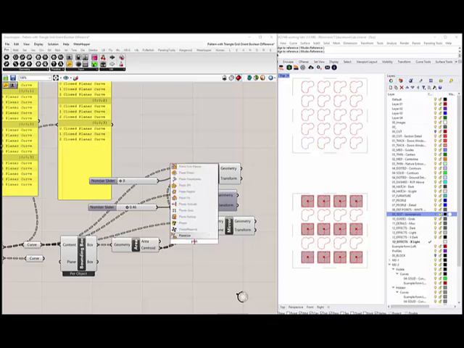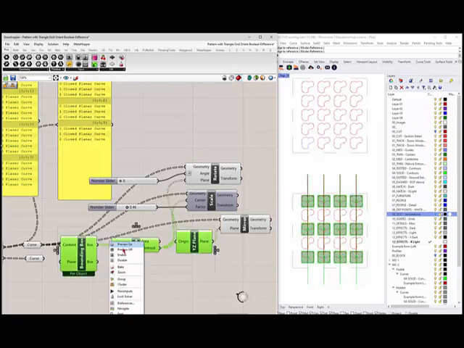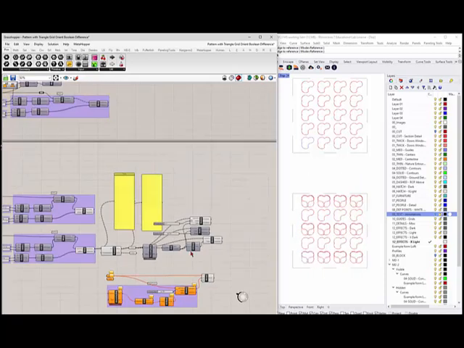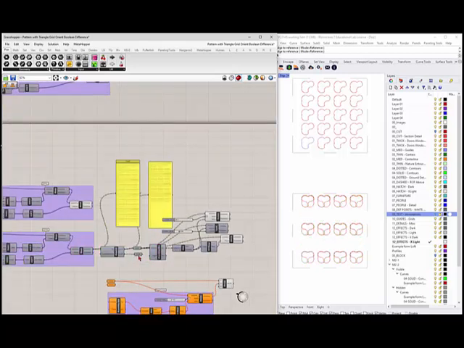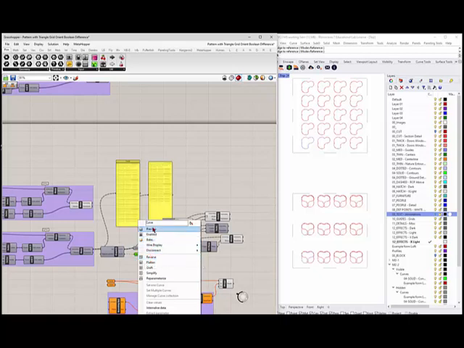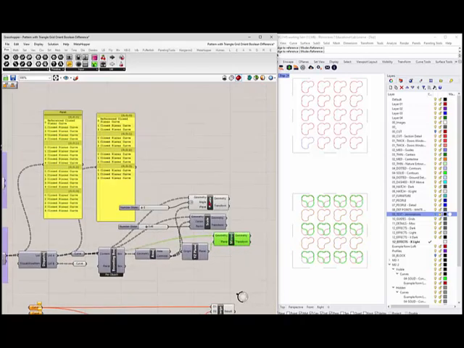It's mirroring it on itself, so I'm going to do a YZ plane. And the YZ plane needs a point, so that needs to go into the origin. And then the plane would go into the mirror, right? And now you're starting to get... Let's go ahead and turn these guys off. Whoops. Turn these guys on. And we'll turn the rotate off, right? So now we're getting every other one, right, for this guy.